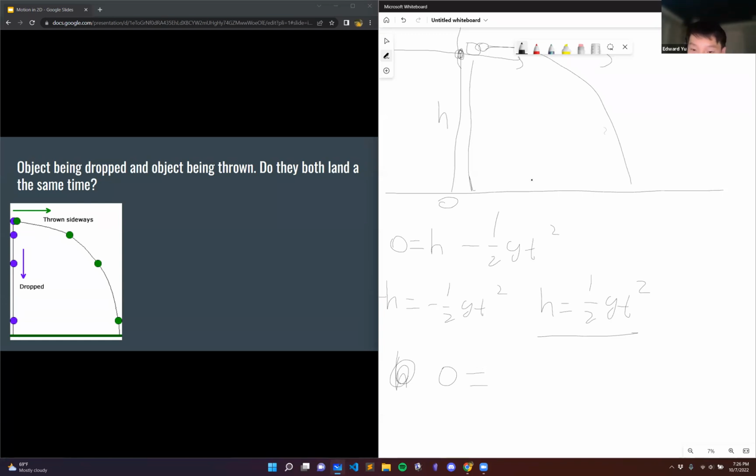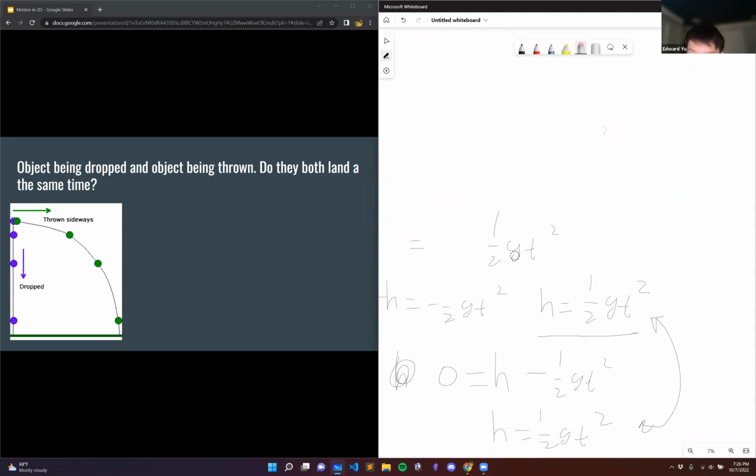And then for, again, the projectile motion, it would be 0 is equal to h, which is the starting point. And since it's being thrown horizontally, like the other example I had, it doesn't have an initial y velocity. So it'd be plus 0 as well, and then also minus 1/2 gt squared. So you get h is equal to 1/2 gt squared. So you can see that these two equations are the exact same. Since they both have the same height and g is constant, the time is the same when they both land here.